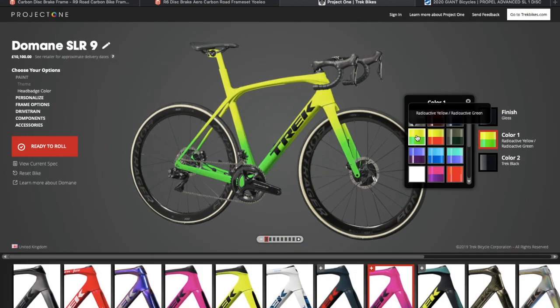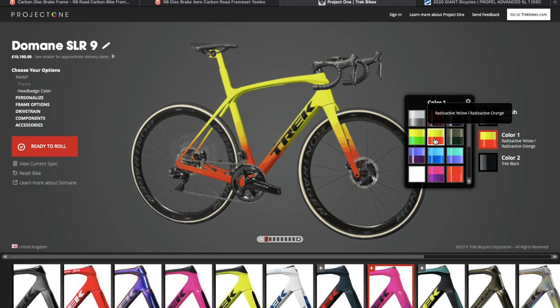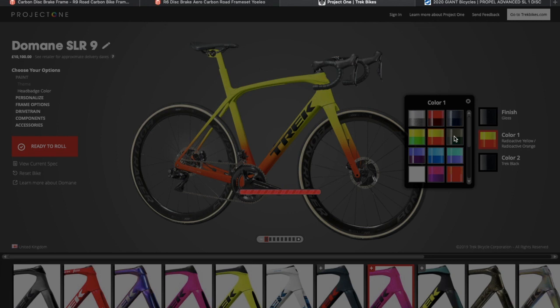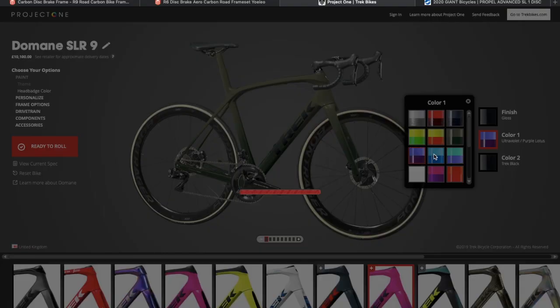This green and yellow version I do like. I was toying with the idea of putting red on the top, yellow in the middle, green on the bottom - and I've asked Yoleo if they can do that and they said they can. They also use the Pantone color chart. I wasn't familiar with that - over here I've heard of RAL color palette but not Pantone. So I downloaded a Pantone color chart just so I could see what colors they have, and if I didn't have the color I wanted I'd just ask Siri what number it is in the Pantone color chart and it would come up with its number and show me a picture.